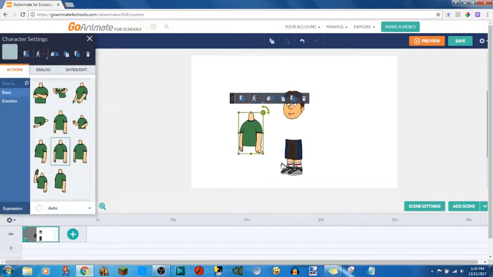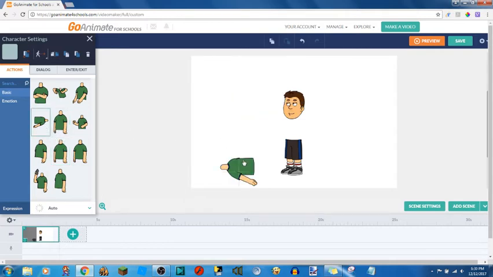So first we're going to start off with the torso. We're going to flip it, and we're going to use the lie down action.